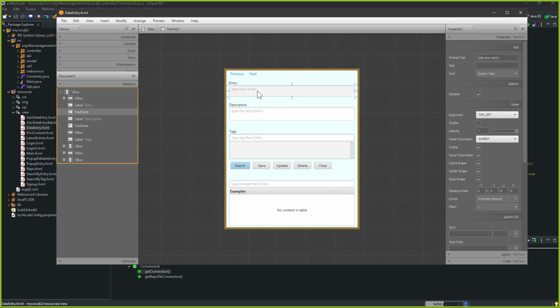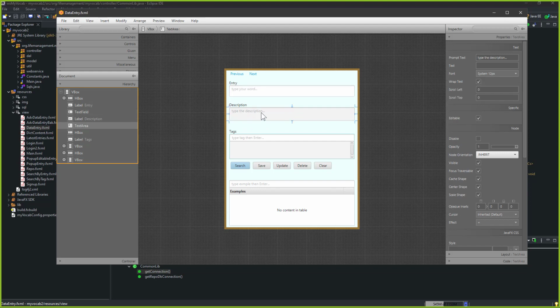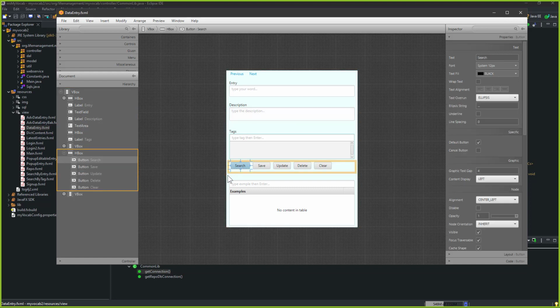For example, this is a text field. This one is a text area. This is a button, and so forth. First you need to add it to your Eclipse, and my video gives you the initial ideas on how to start coding with Scene Builder.